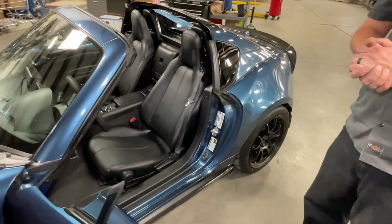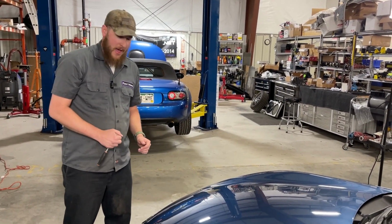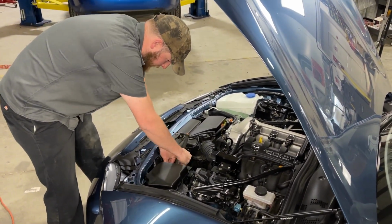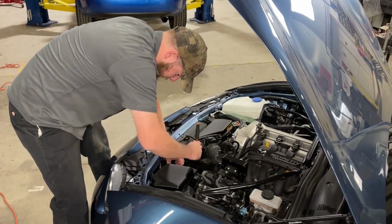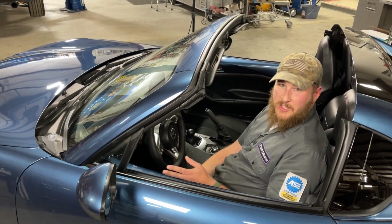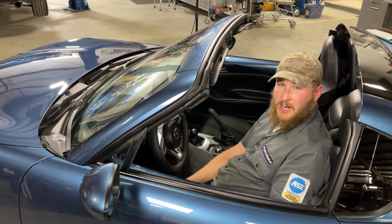All right, now we're ready to test. All right, now before we can test anything, we need to hook up our battery. Now this module actually has quite a few features built in. To see a complete list of those features, please see our website.